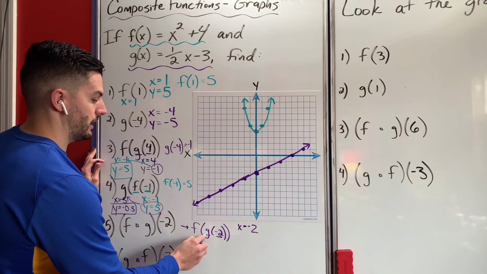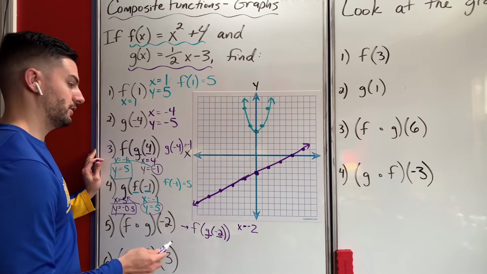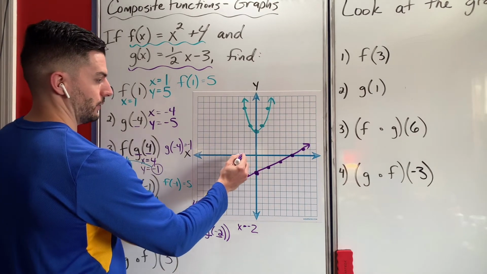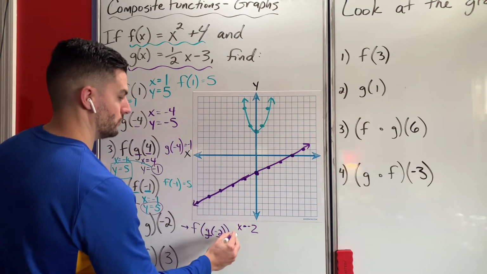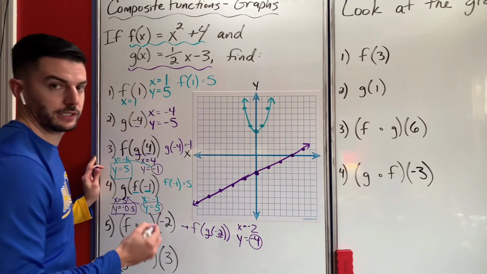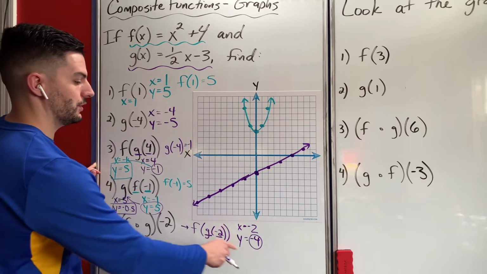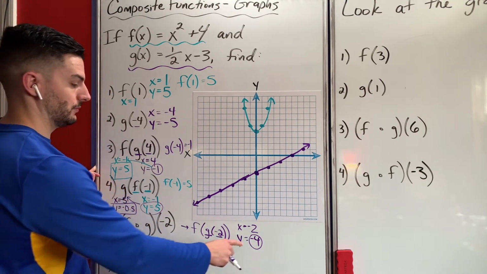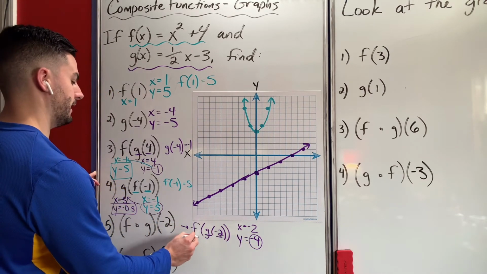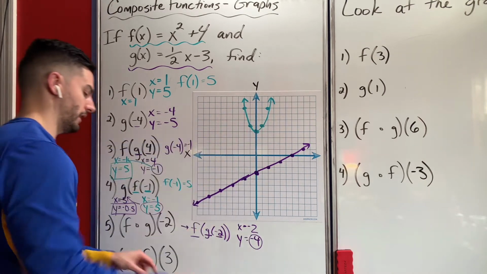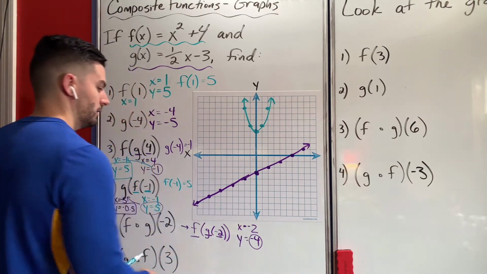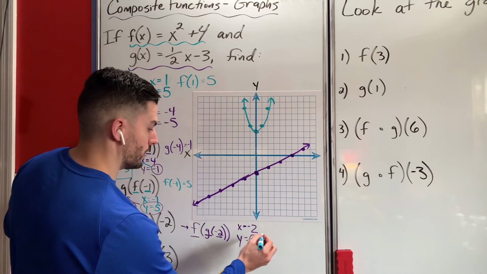And again, we're gonna take that and we're thinking about it within the g equation, okay? So x is -2, I go to -2 on my x, and so the y value that goes with that would be -4. So I'm not done yet. So I just found g of -2 is -4. That's that answer, okay? But again, then I take that answer of -4 and I substitute it, or in this case, I'm going to look at it on the graph of -4, okay?